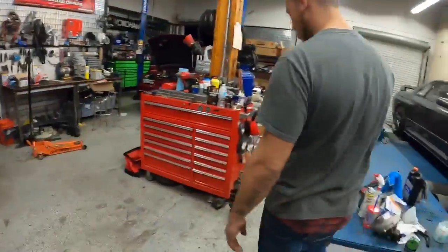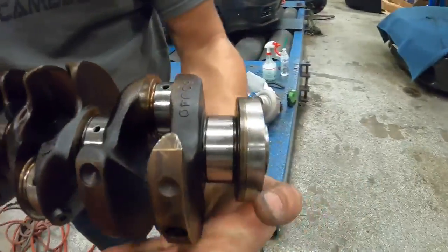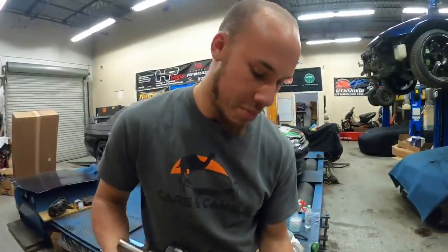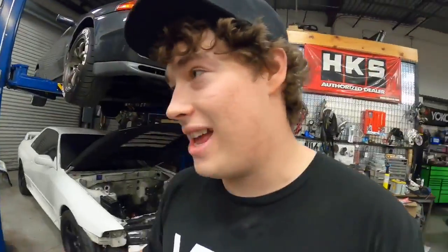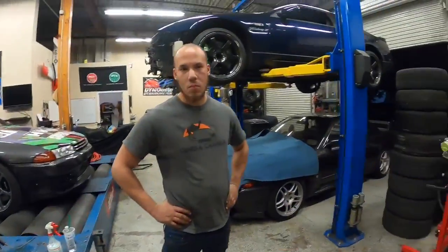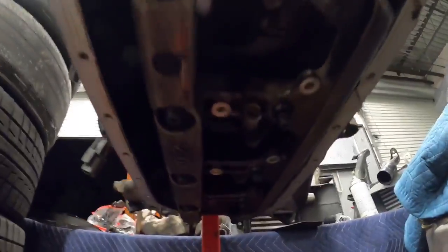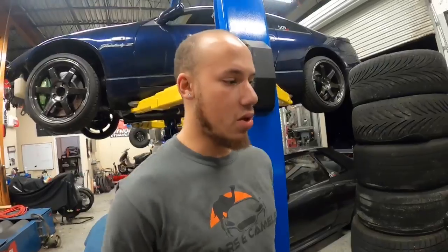Next thing we're going to need is some turbo upgrades. Got a nice polished crank — Marcus actually had his stock crank but it spun on cylinder three. They said the spec was going to be too bad if they polished it, so I couldn't use it. So I actually had my SR engine — a long time ago we took my blown up SR apart, brought it to the machine shop, and we were pricing out the whole build at around five grand. At the time, and still now, I was like do I really want to spend that? The car runs phenomenal, it makes over 400 horsepower — we might be on borrowed time, but right now it's just the right move to spend money elsewhere. So my SR has been sitting there, and when I heard his crank was bad, I went ahead and gave Marcus my crank. They got it polished and this sucker is looking brand new. The bearings, pistons are all in, all the caps are on — it's all together on the bottom end.